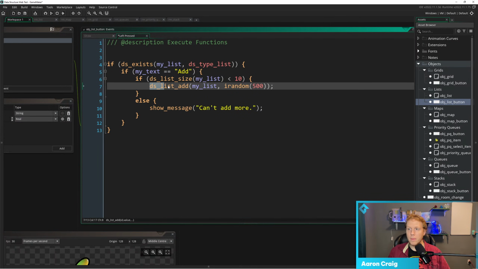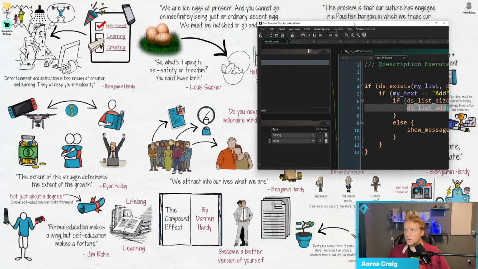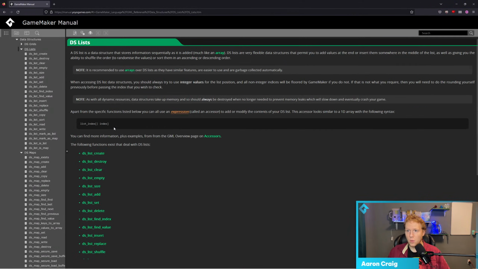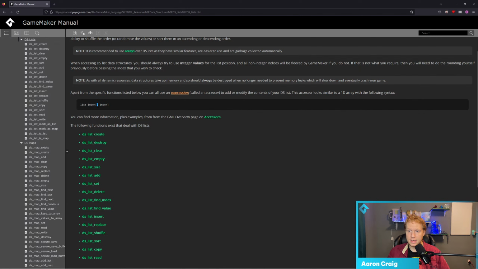Now, some of you may already know that you can actually use lists, and every other data structure, with an expression and an accessor. Every single one has a way of accessing it. The accessor for a list looks like it's the pipe, right above enter.